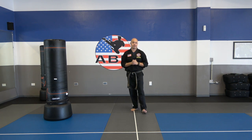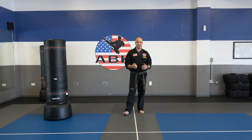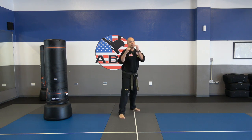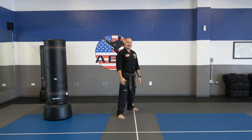Okay, let's get started with today's lesson. Our first move today is the sliding roundhouse kick. Now, the sliding roundhouse kick is one of the most important kicks because it's like your jab, okay? It's like the jab of your kicks. That jab is so important because it's your lead hand, it's super fast, and it can keep your opponent at distance, and you can attack really well with it, okay?